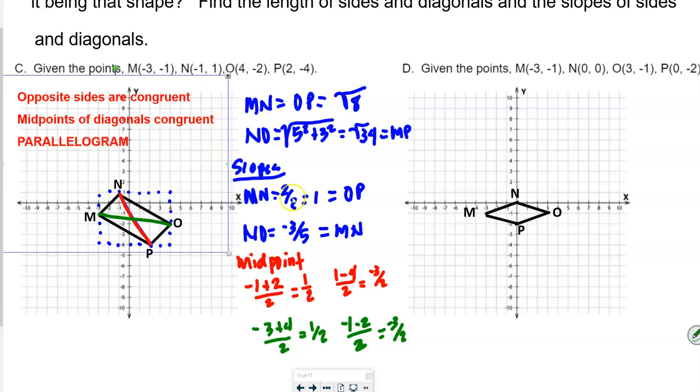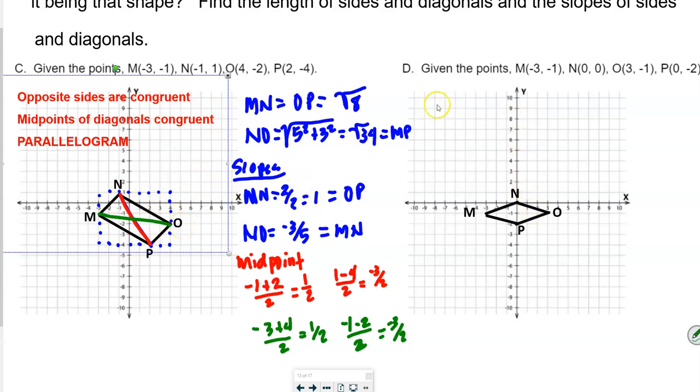Now, you can also look at these slopes. These slopes were not perpendicular, so there's no way it could be a rectangle or square, right? So that's the other thing. And you could find the length of the diagonals to see if it would be a rectangle as well. And we can look at these numbers right here, right? So if we do rise over run here and compare it to the rise over run there, if they are not congruent, then it can't be a rectangle.